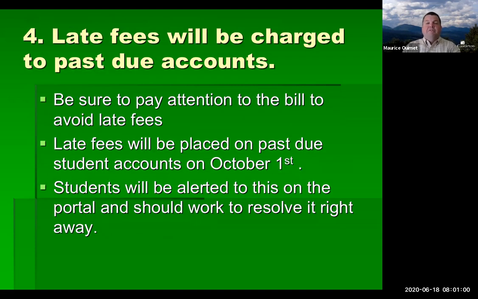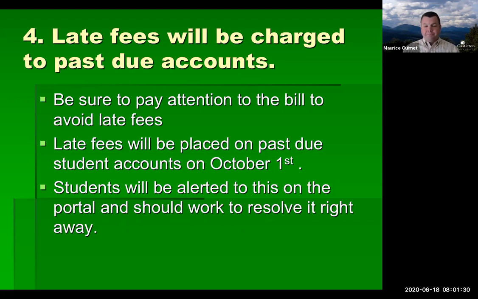Same with late fees. We don't want to charge late fees, but again, for students that are late in making payments, not communicating with us, not telling us what's going on, late fees do automatically go on your account for any unpaid balances after October 1st. So there's plenty of time between early August and October 1st to come in and talk with our consultants, speak with financial aid to make sure everyone is on the same page and has a good plan for the bill for the fall.